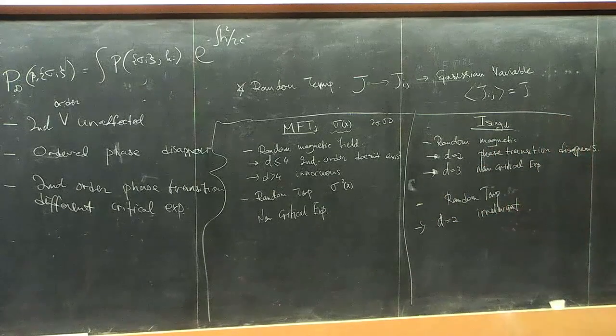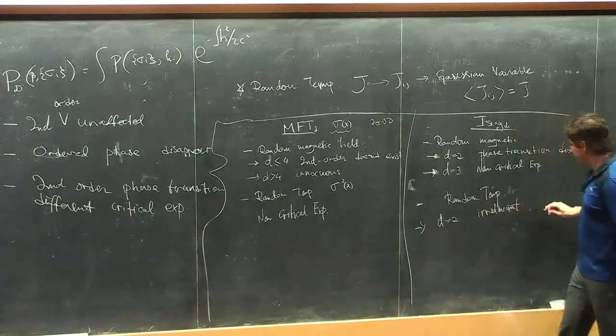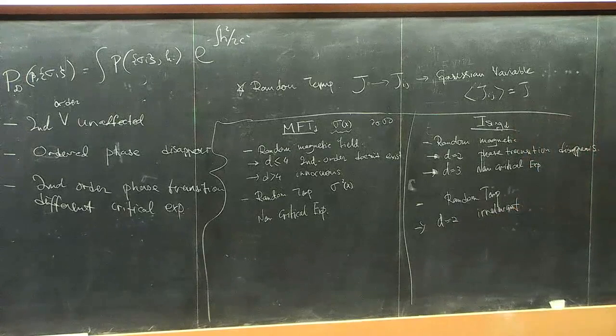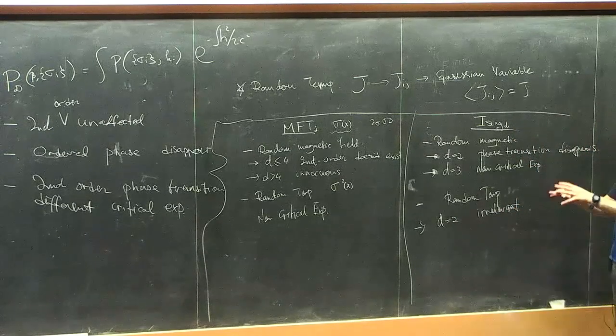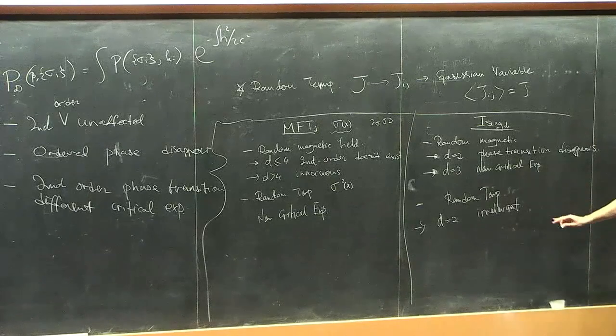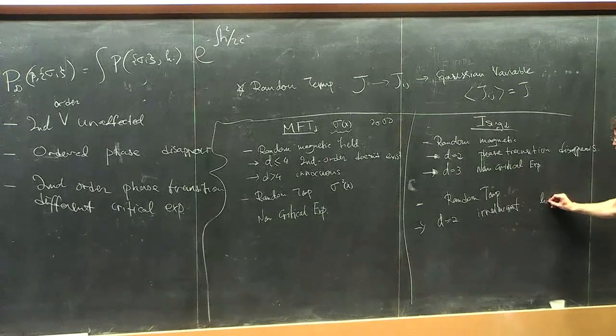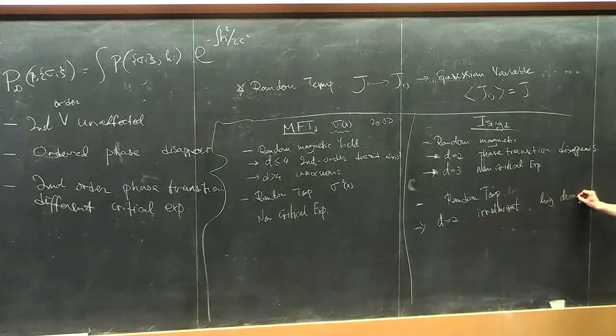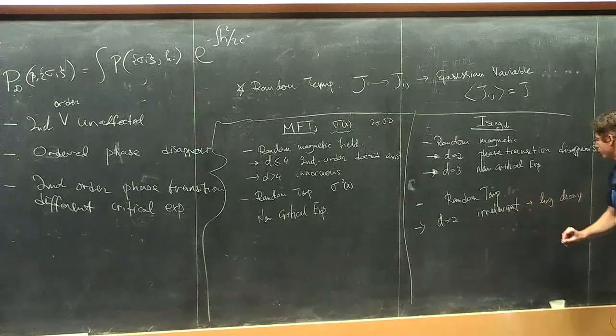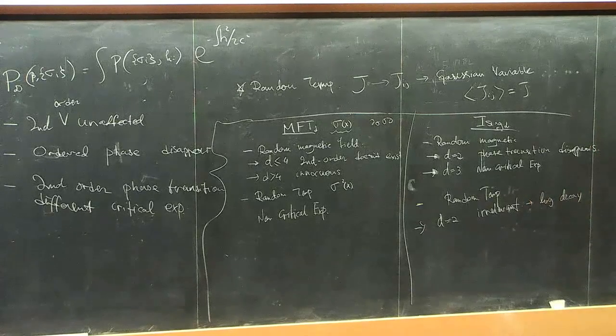And I'll also prove that momentarily. In d equals 2, it's irrelevant, and it has been measured experimentally to be irrelevant. So random magnetic fields in 2 dimensions decay logarithmically as you go to long distances, and I'll explain that in a few seconds. So there is a logarithmic decay. It's like a marginally irrelevant operator in the language of quantum field theory. There is a log decay of the strengths of these random magnetic fields.